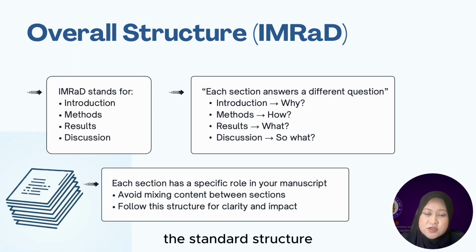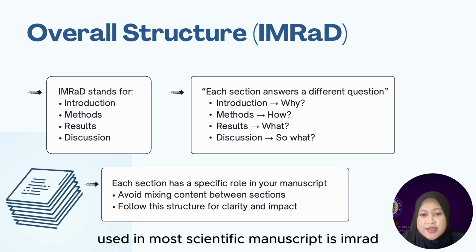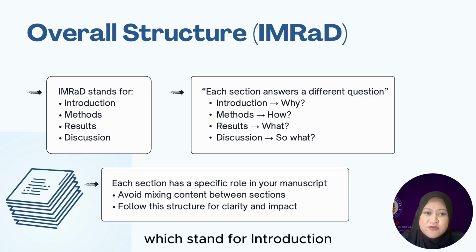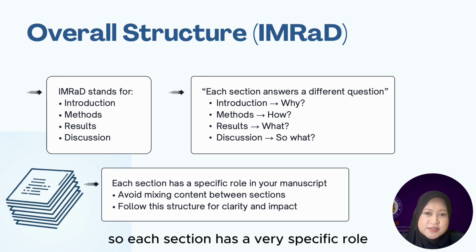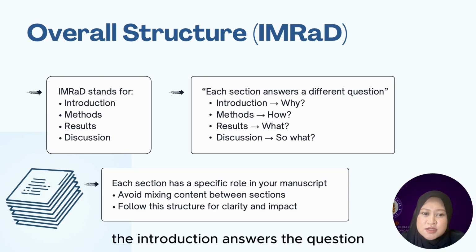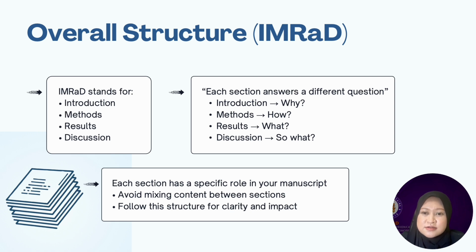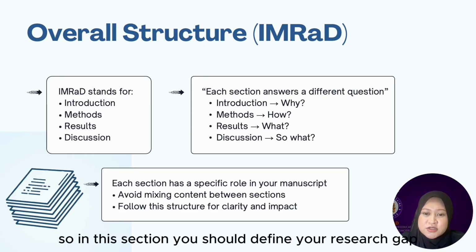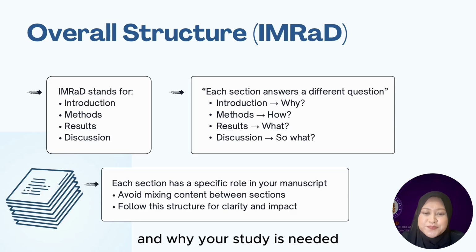The standard structure used in most scientific manuscripts is IMRD, which stands for Introduction, Methods, Results, and Discussion. So each section has a very specific role. They answer different questions. The introduction answers the question why this study is needed. It defines the research gap. So in this section, you should define your research gap and why your study is needed.